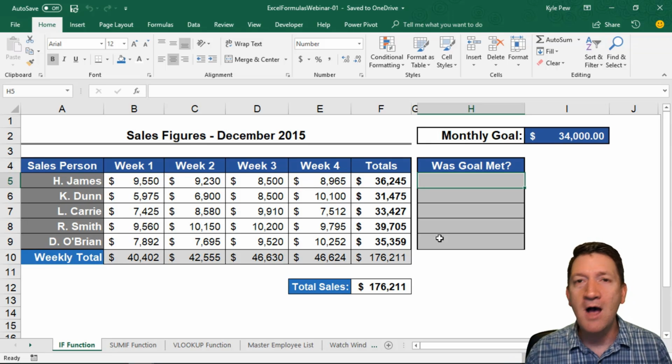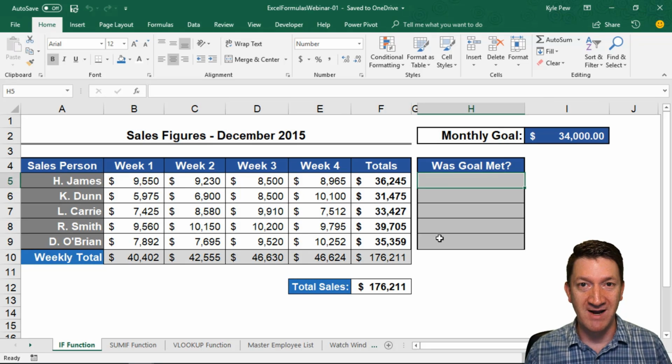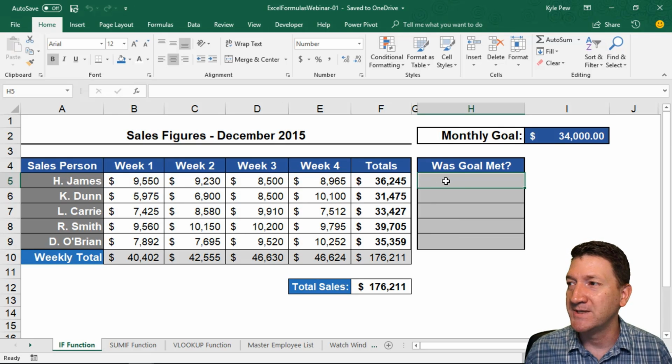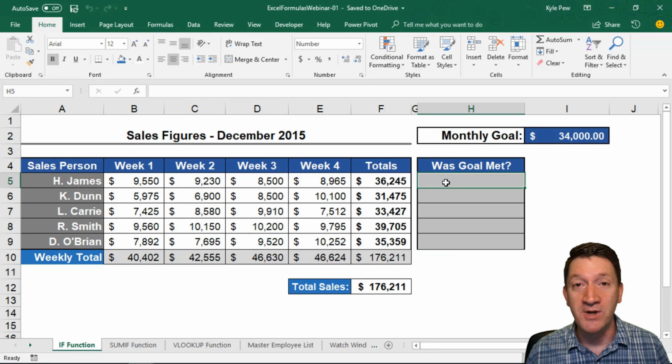What if you had hundreds, if not thousands of records or hundreds of thousands of records? I don't want to do that manually. Let's get Excel to do it for you. So once again, in steps the IF. So I'm going to hop into H5. So H5 to H9, this is where I want it to say yes or no as far as that condition.